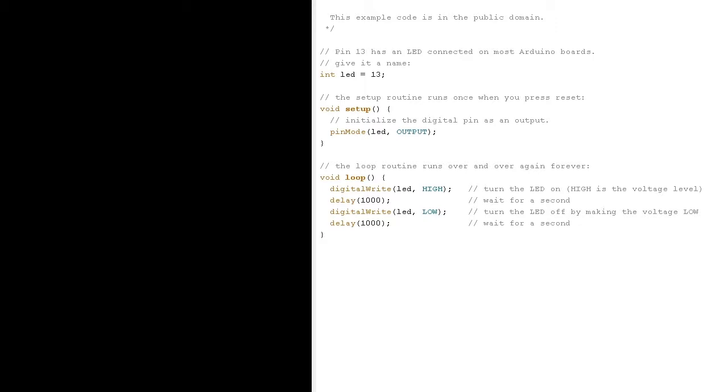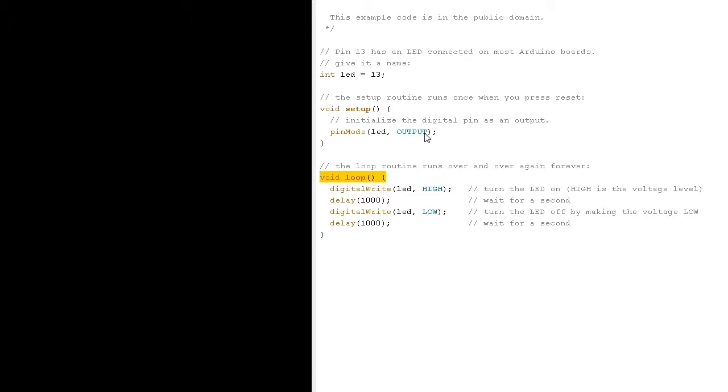So a really important thing to note right off the bat is that the program is split into these two sections, this void setup, and then down here, this void loop. The void setup runs exactly one time right at the startup. It's kind of like the boot sequence of the Arduino. And then after it's run one time, the code in the void loop continues to run as fast as it can for the entire time that the Arduino is running.